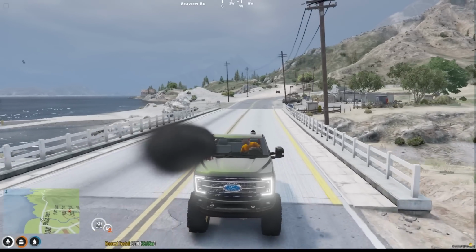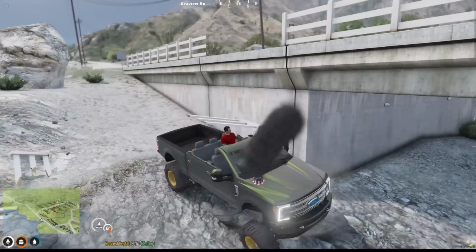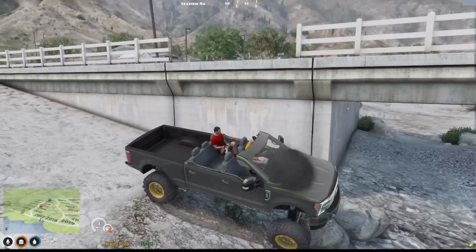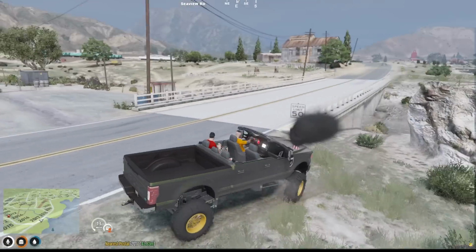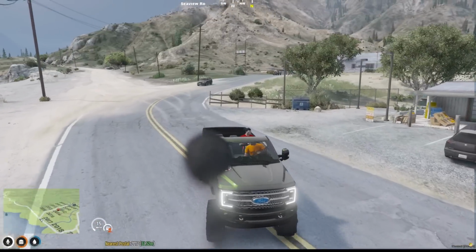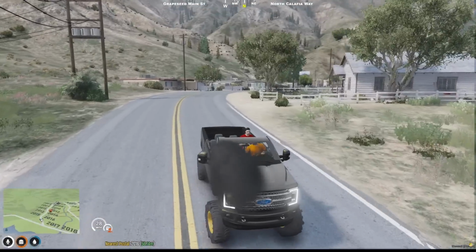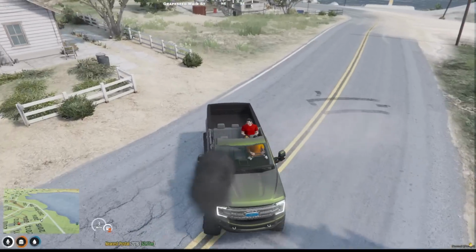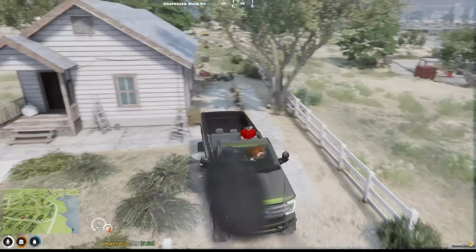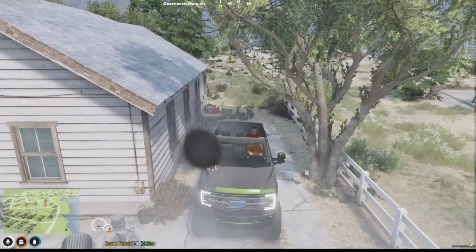Do you believe I could make it in your driveway without hitting your... Oh, no, I don't believe you can make it. What'd you say, Bob? I don't think you can make it in my driveway. I don't know what happened there. Oh my gosh, I can't believe that. Well, you messed up. Oh my gosh, you're gonna hit my house and my trash can and my ladder. Just don't hit that table back there.